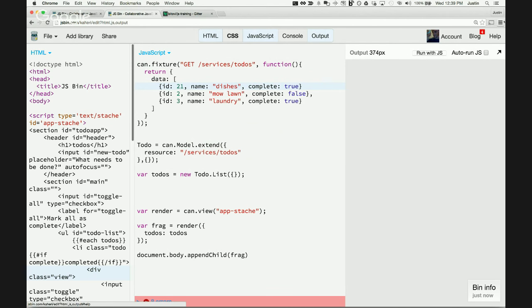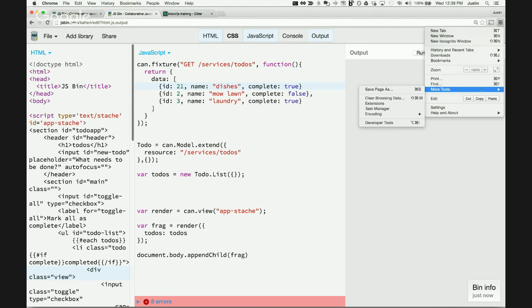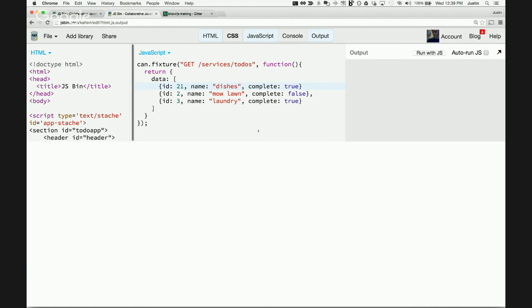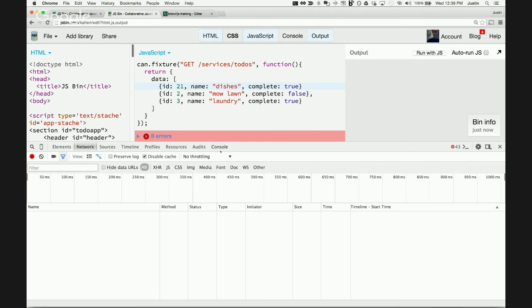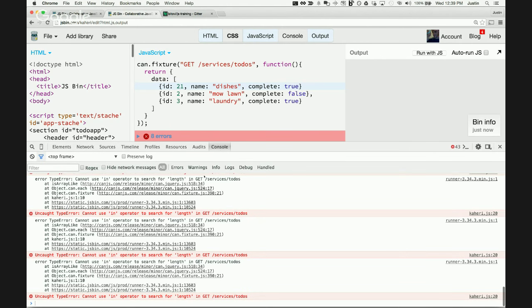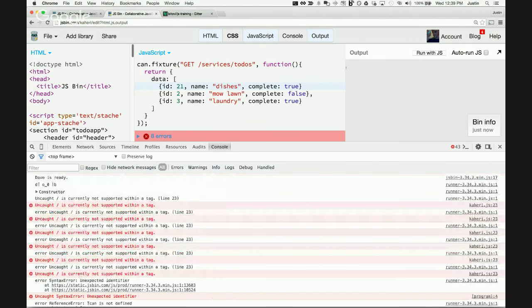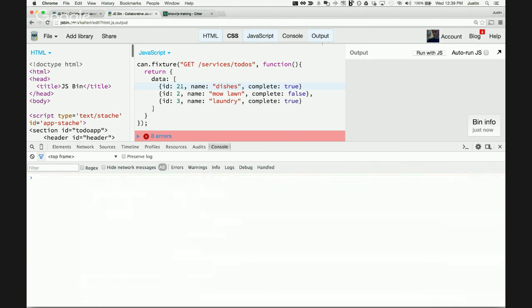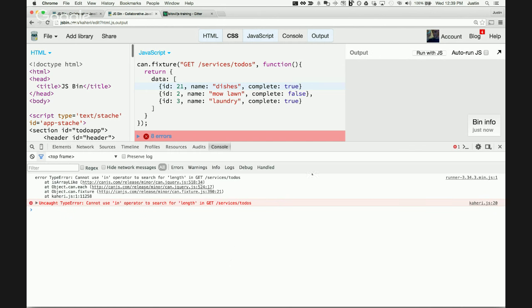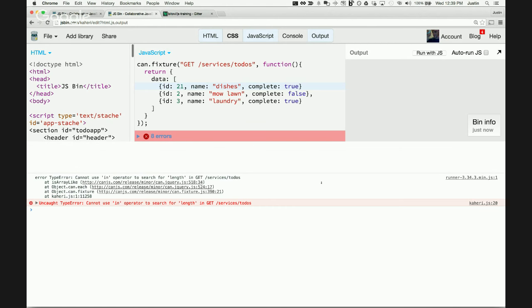Let's see here. CanFixture gets services to-dos. Let's check out my developer tools. Let's see what's going wrong here. Use an operator search for length in services.